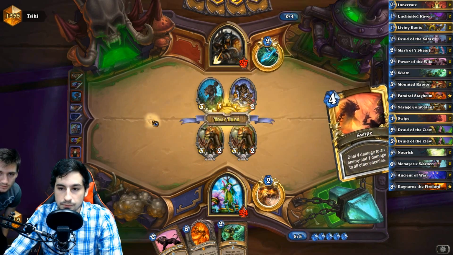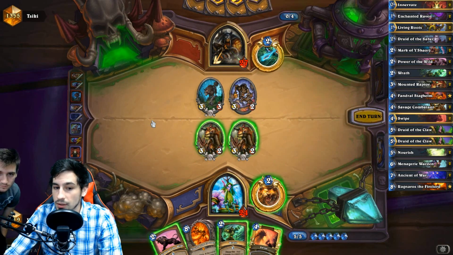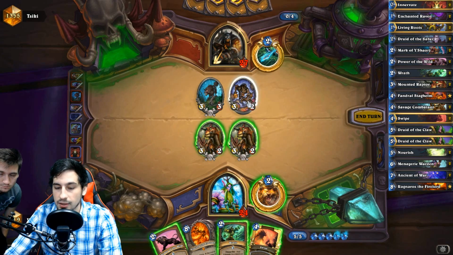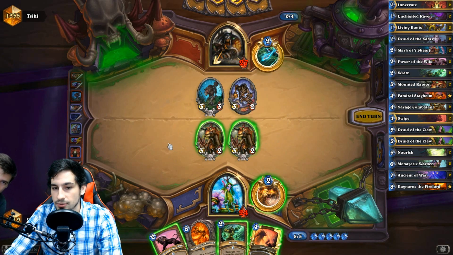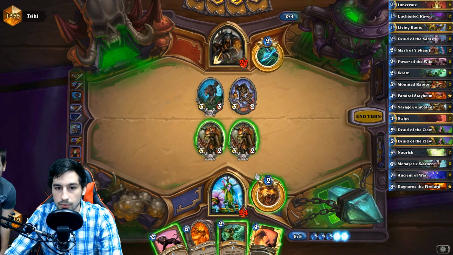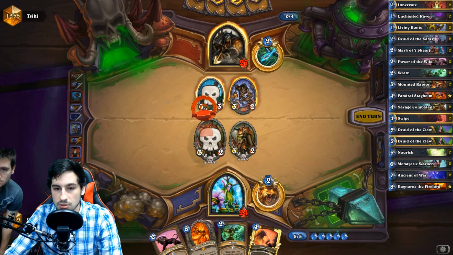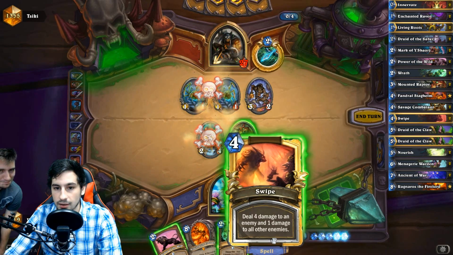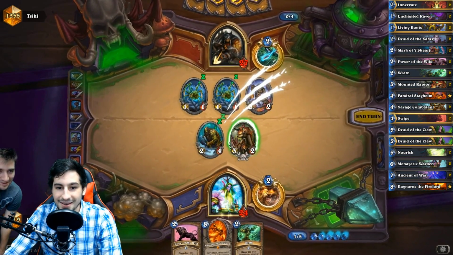All right. So Swipe is a good card, because we can swing into here and then swipe, and that's basically a board clear. Or we could go with the Wrath into draw 1 into attack into attack, but that just feels horrible. So we'll just make this attack. Oh, that's a really good card. We'll go ahead and swipe.